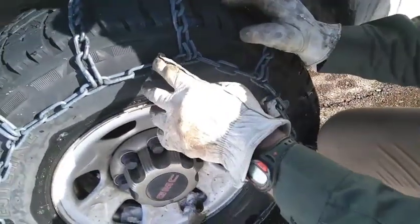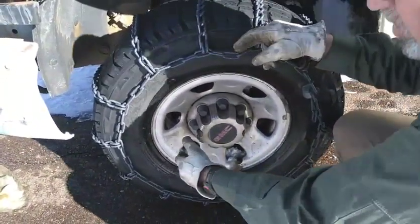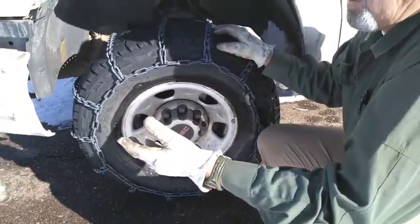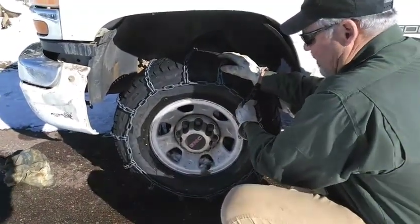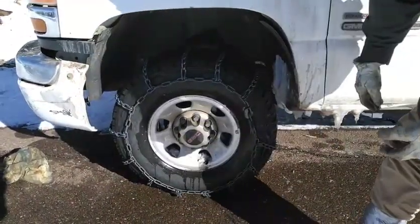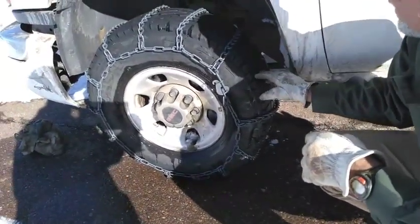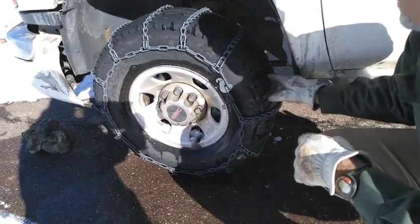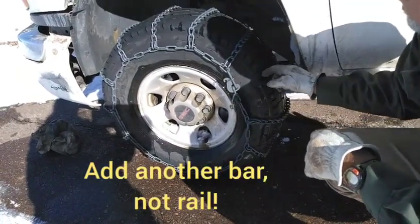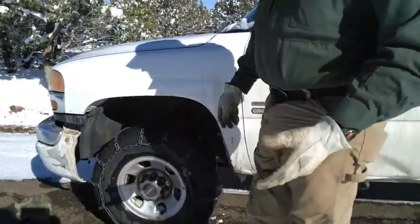Now if this is tight, they also have rubber chain tighteners — they're like a big O-ring with five hooks. Those are unnecessary if your chains fit your tires well and you put them on tight. What I normally do is drive for 100 yards or half a mile, stop, and I might be able to get the other link. That's pretty tight right now — that's good. We've got a wider gap here than the rest of the way around; that's not beneficial in really deep stuff, but sometimes you can add another rail. So that's how you do it — the other side is just like this side.